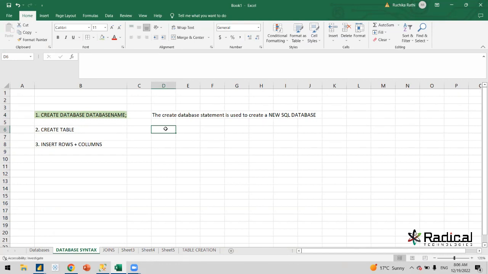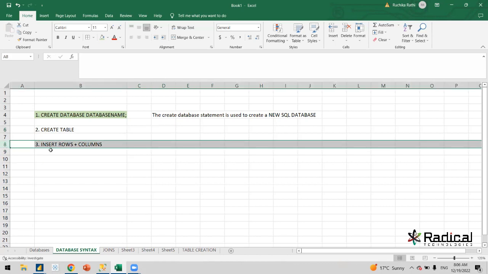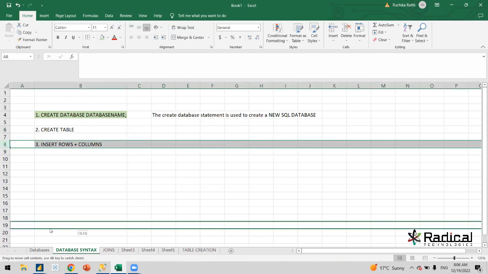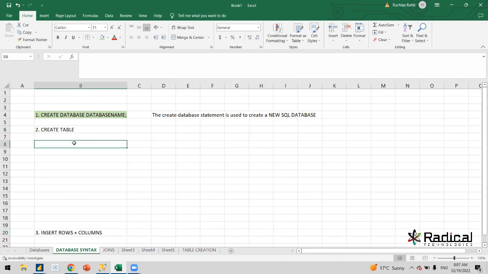So the syntax would be, let me add a few spaces here. I'm writing the table syntax here. The syntax is CREATE TABLE. Better to have everything in caps lock because we are beginners to this SQL Server, so it's easy to find out where we have errors. So the syntax would be CREATE TABLE, table name. You need to give a table name, and it always follows with an open bracket and a close bracket. This is how it will work.